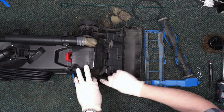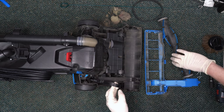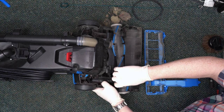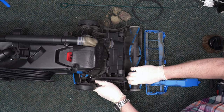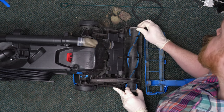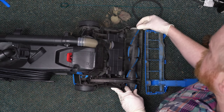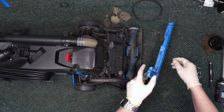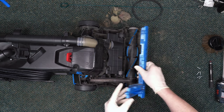Take the new belt and loop it over the motor shaft. Now loop your brush roll through and use it as leverage to pull it into place. The belt side of the brush roll will fit in any direction, but make sure the opposite notch end cap is all the way in and sitting flush. Now you can push the bottom plate back into place and replace the screws.